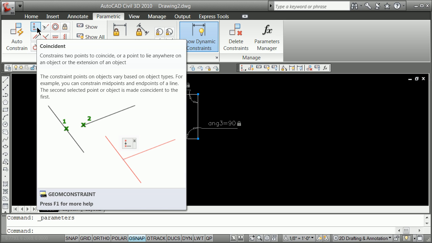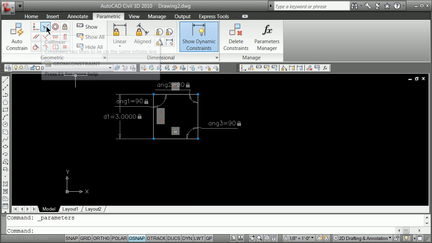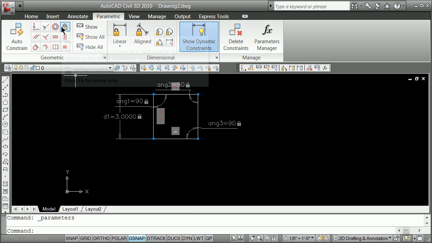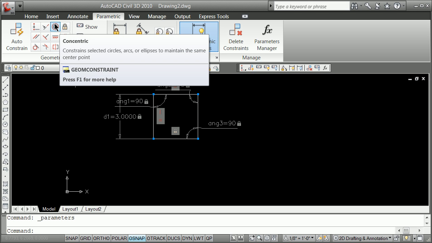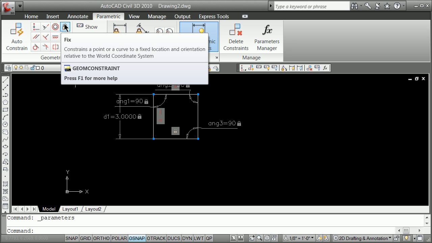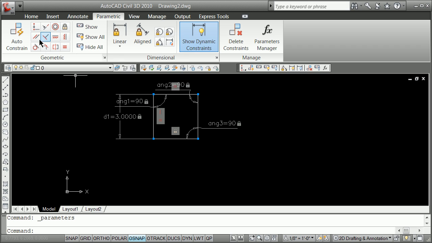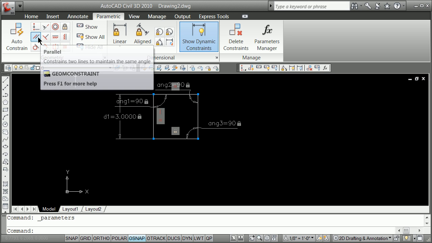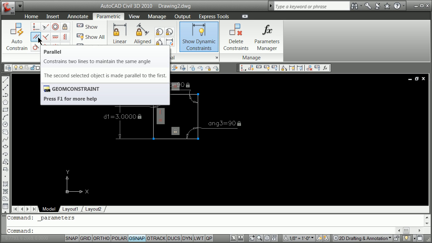Coincident, these are the constraints. Coincident, collinear, concentric, locked or fixed, which we did in the past, parallel, hate that, two lines to maintain the same angle in the 2D plane.